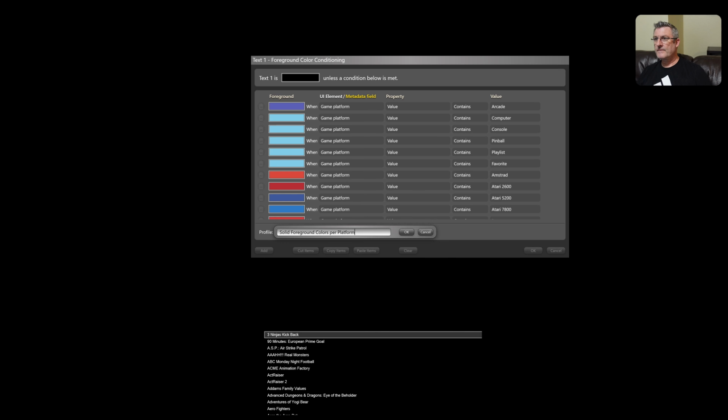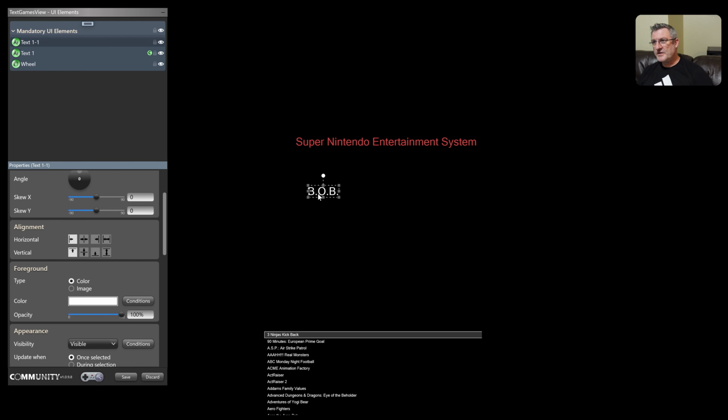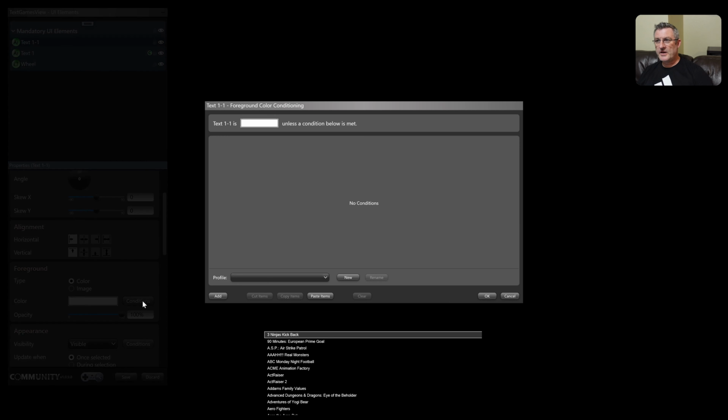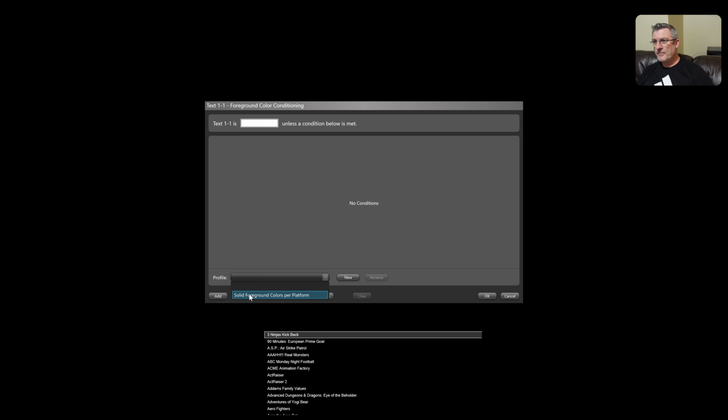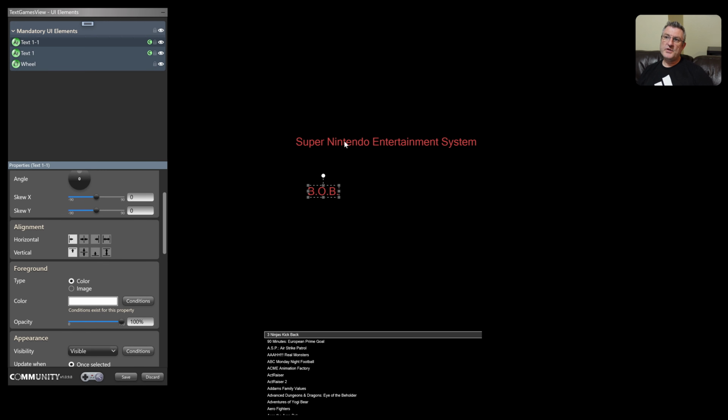Okay, I hit OK, and then I hit OK, and sure enough, it's using that list of conditions to condition the color of the text. But now if I click on this one and hit conditions, I have a profile called solid foreground colors per platform. I click it, I click OK, and the two are now linked by a profile.